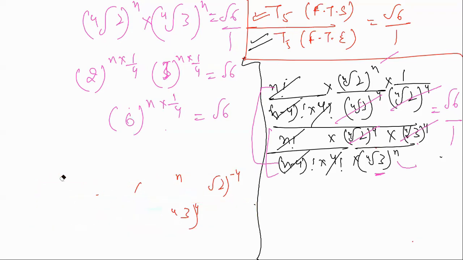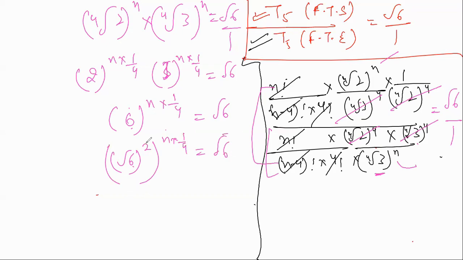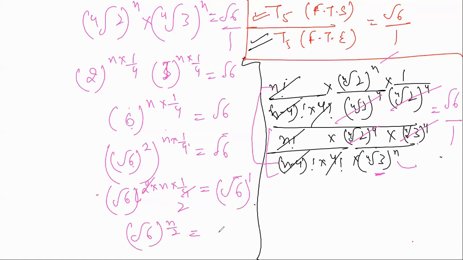Now, please see how I will solve it. How will you solve it? See 6, how can you write it? Root 6 whole square you can write, because root 6 times root 6 is 6. To the power 1 over 4, that is equal to root 6. So this 2 will multiply with this. So 6 under root 2 times n times 1 over 4, that is equal to root 6. Root 6 is this one only, which I can write as root 6 raised to the power 1. So 2 will cancel out, and 4 will cancel out with 2 times. After that, what is left? n over 2 is equal to root 6 over 1.